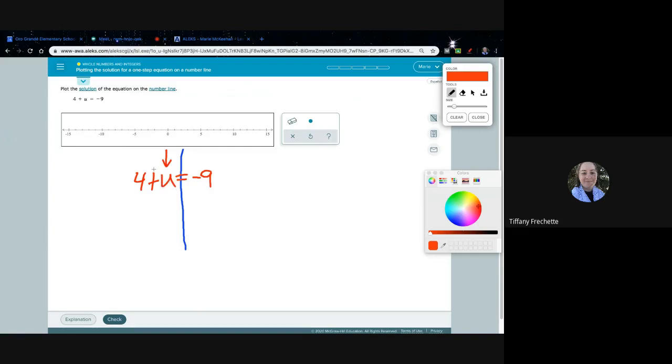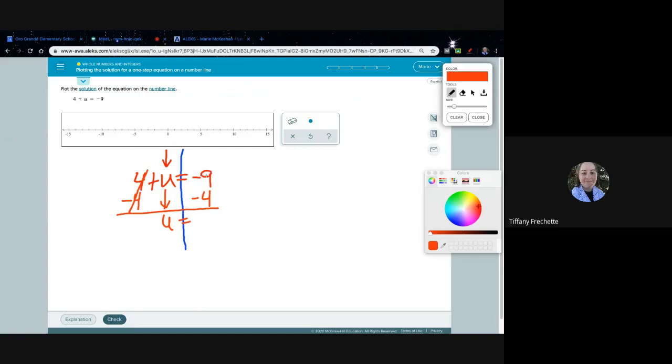Be careful, I'm not actually talking about this addition sign. I'm talking about the fact that it's a positive 4 because since there's nothing in front of the 4, that means it's positive. You always look in front of the number for what to do. So if it's a positive 4, I'm going to subtract 4 on both sides of the equal sign. 4 minus 4, that cancels. U comes down. So this cancels to become 0. I just want to make sure that's clear because 4, take away 4, we get 0.